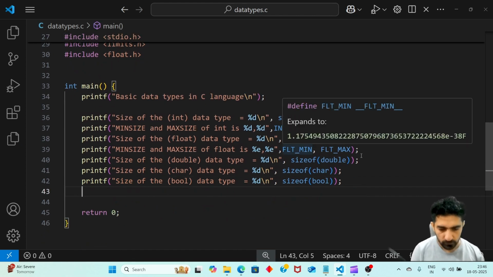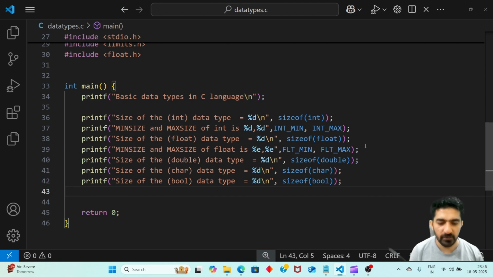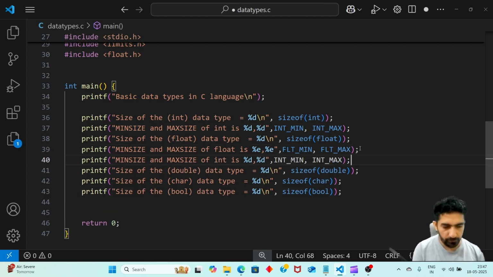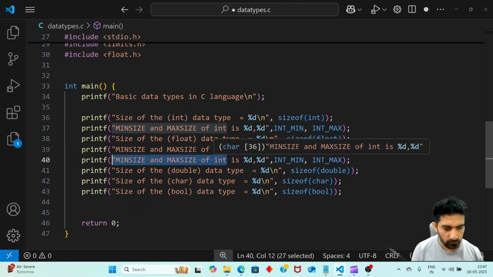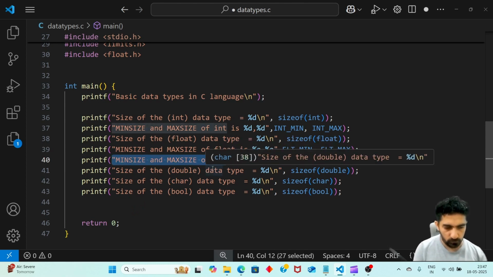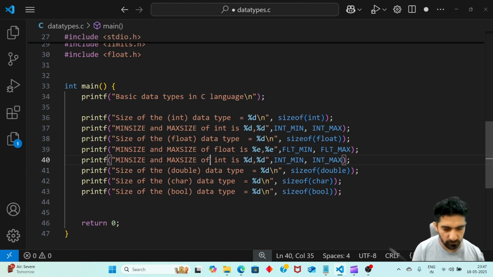So in float we can accommodate the decimal values. We will also print here the precision, like after the point how many values are being printed without being rounded off. So I'll print the decimal precision of float.